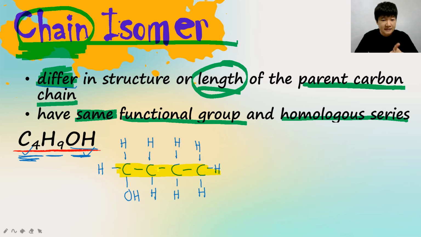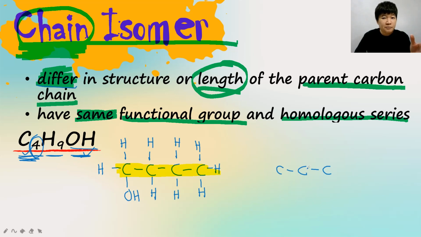I need to make this longest carbon chain different. So I can make it shorter, from 4 carbon to 3 carbon straight chain. 1, 2, 3. So I have a 3 carbon straight chain right now, but I'm having 4. And I mentioned just now, we cannot remove or add extra. So there's still 1 more carbon to put as a branch. When I put a branch, I cannot put it on the side carbon, because if I put it on the side carbon, then it will go back to the longest carbon chain.